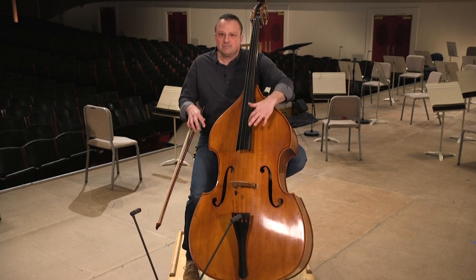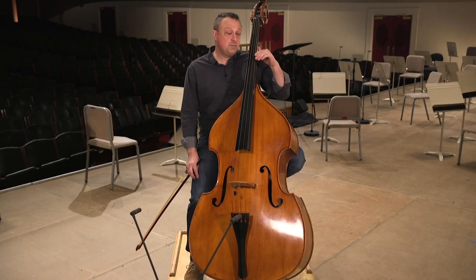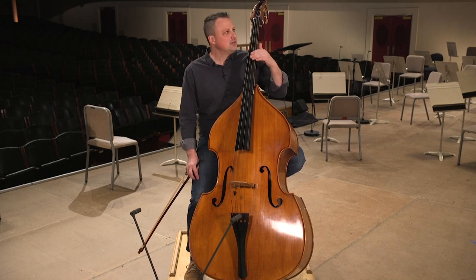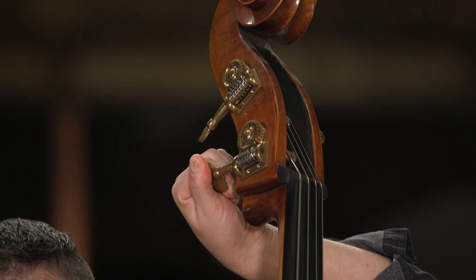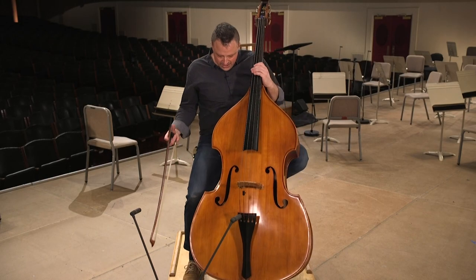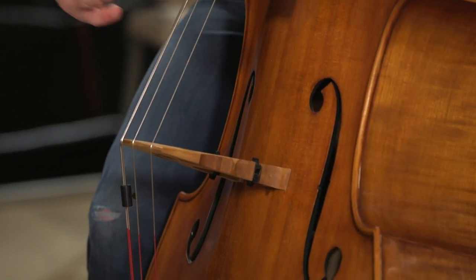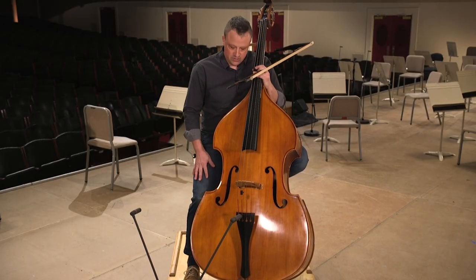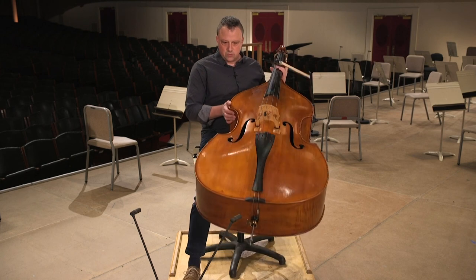There aren't many pieces of the bass that you'd be taking off and on like a clarinet or trombone, but there are still lots of pieces. There's the body of the instrument, the fingerboard where you put your fingers, and the strings — which used to be made out of catgut but are now made out of steel and nylon. Up at the top are the tuning machines. Then lower down we have the bridge, and these little knobs are called bridge adjusters, which allow the bridge to go up and down to account for tension changes. This piece on the bottom is called the tailpiece, and you have an end pin on the bottom that you can make taller or shorter.